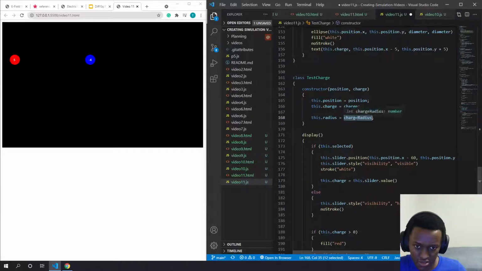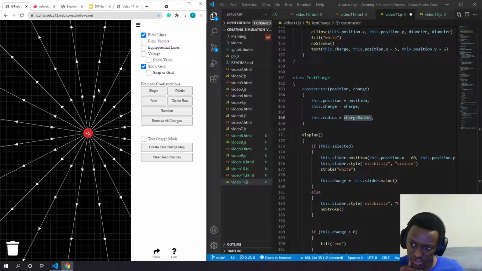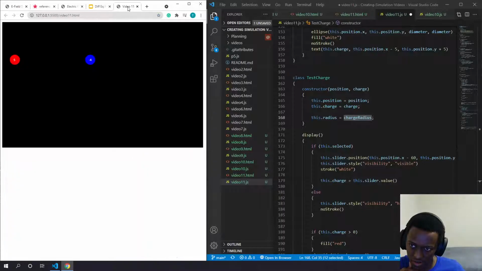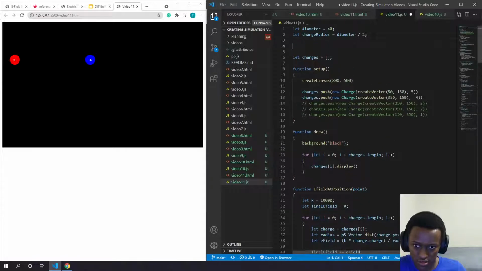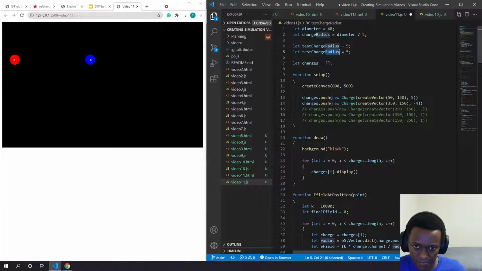The radius of these is gonna, so I have test charges as kind of smaller in this simulation here, and so I'm gonna create a new variable called test charge radius, and I will stick this up here and say let test charge radius equal maybe 5 pixels, and test charge diameter is going to be 10 pixels, or just test charge radius times 2.